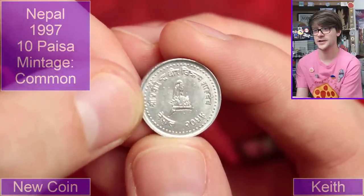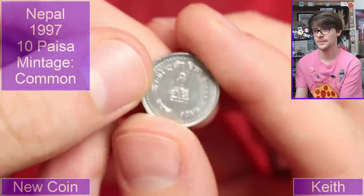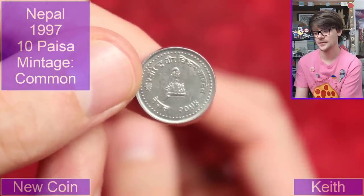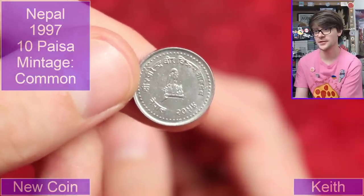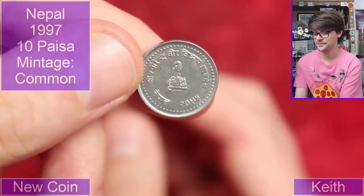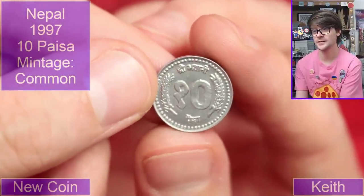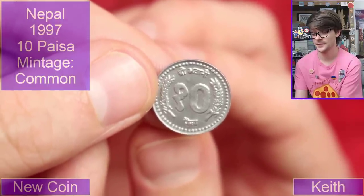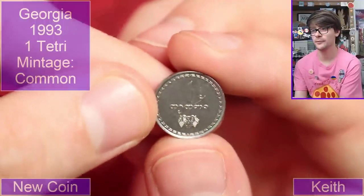We've got Sanskrit-kind-of writing. I kind of know this — is it a poysia? Poysia? The denomination? Where is this from? Ah, so frustrating, I think I know this but I can't quite wrap my head around it. I have to pause on that one — maybe I'll come up with what it is by the end of the video, but that has somewhat bamboozled me.